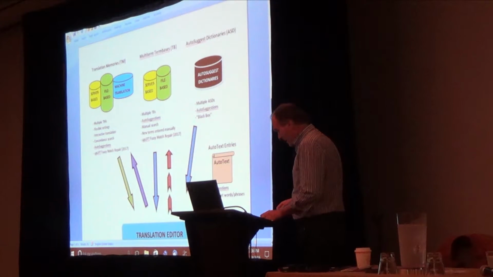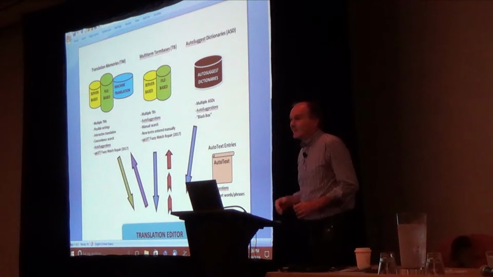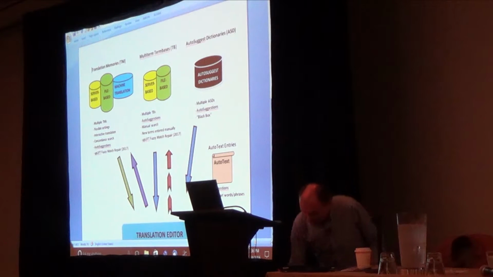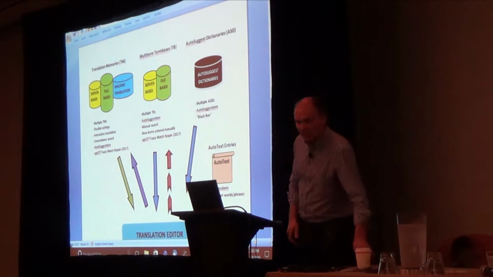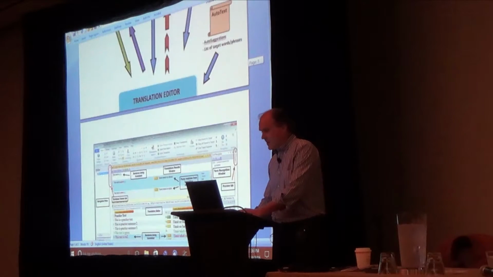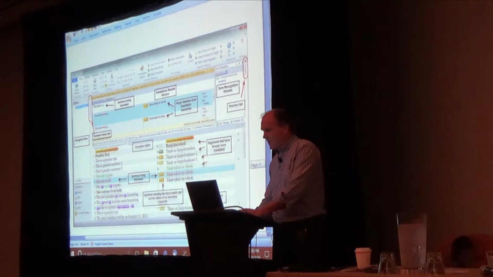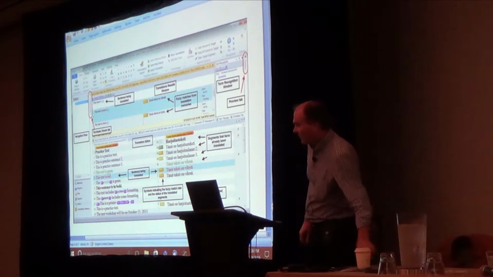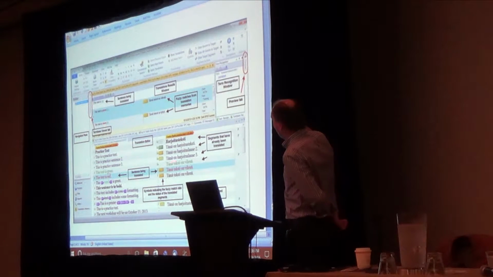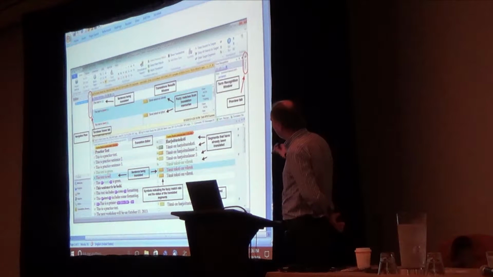And then the fourth source of suggestions comes from AutoText, and that's just like in Microsoft Word: you enter your own words there and they come up. Okay, then another source of confusion might be just the sheer number of windows and things going on in Trados Studio. This is the translation memory window, where you get your matches from the translation memory, and here is the text that you are actually translating.